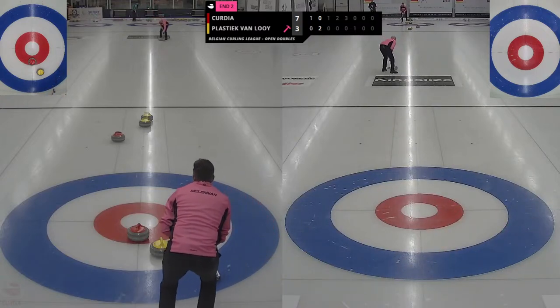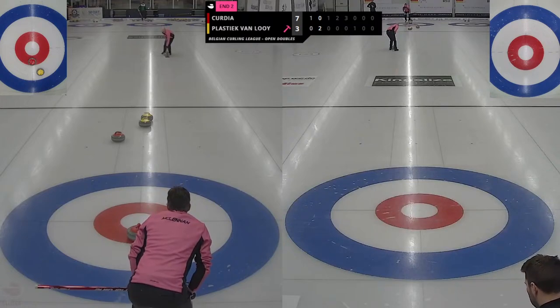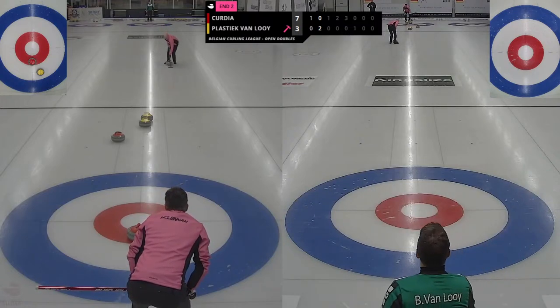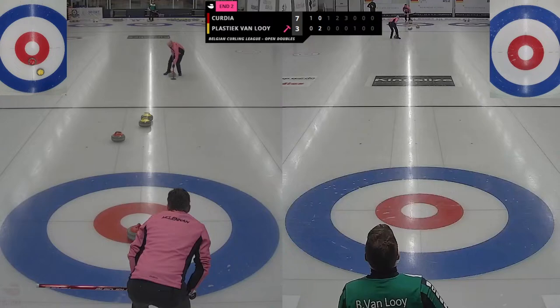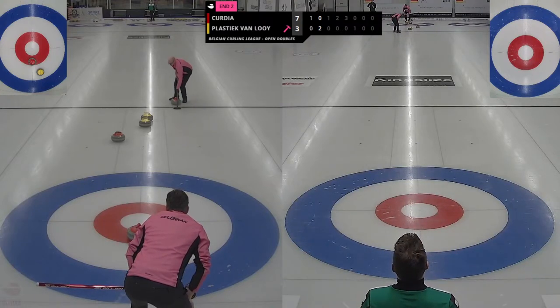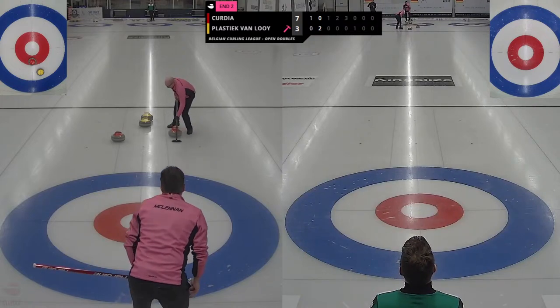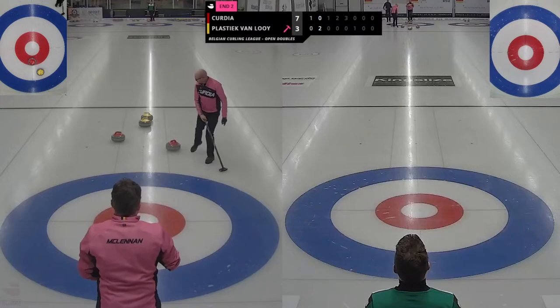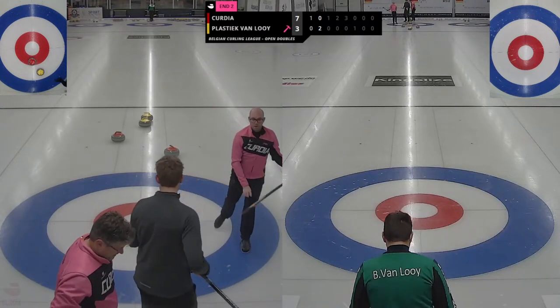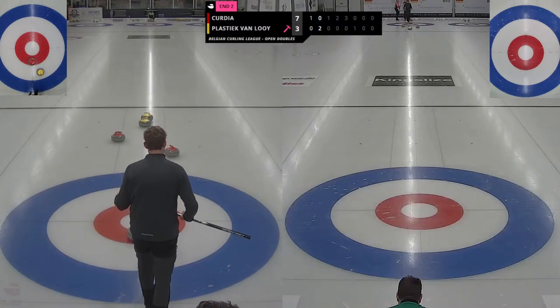Might be light. Yeah, it's light, sweep. Okay, it needs a curl. All right, that's good. Take away that path. Yeah, I don't want it deep so that they can use it for a hit and roll or something. Yeah, so.